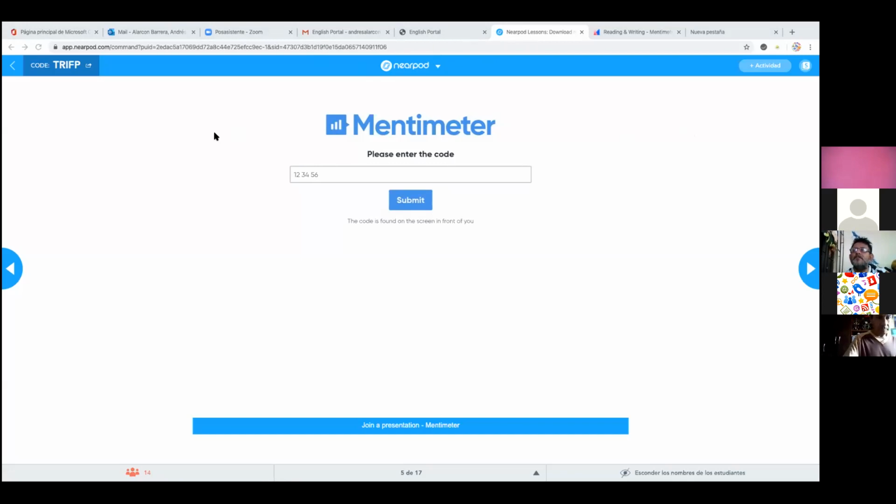Okay, yeah, you can go directly to Mentimeter. However, it is important for you to open the link because we will be using Nearpod throughout the whole presentation, as I already told you. Okay, so it is important that you get access to Nearpod. But just for this activity, just for you to get to know Mentimeter, you can access directly by using the code that Jimena just shared with you in the chat, okay?